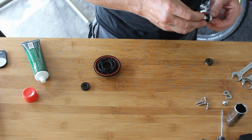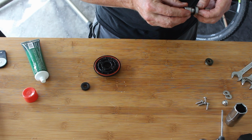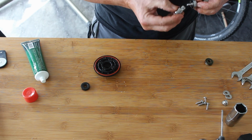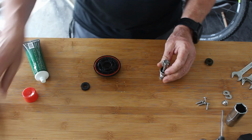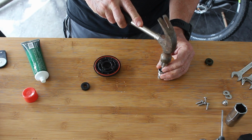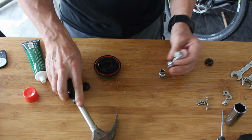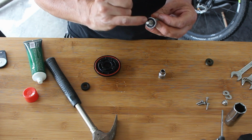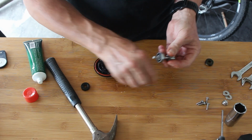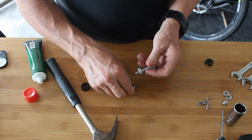So I've got to be really careful how we centre this. So I'm hoping that I can knock that in. Not with that. So what I'm doing here is I'm supporting the central race. So as I'm knocking down, I'm not knocking onto the balls, and that's really important when you do this. So I'm hitting that inner race on the top of there.